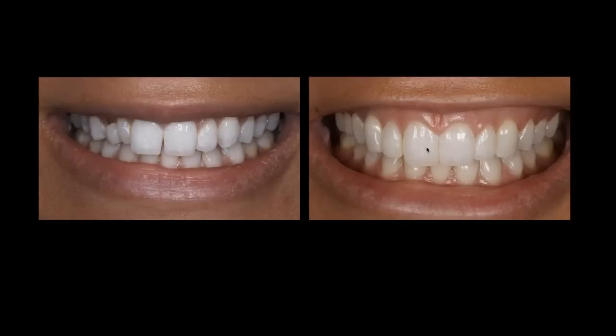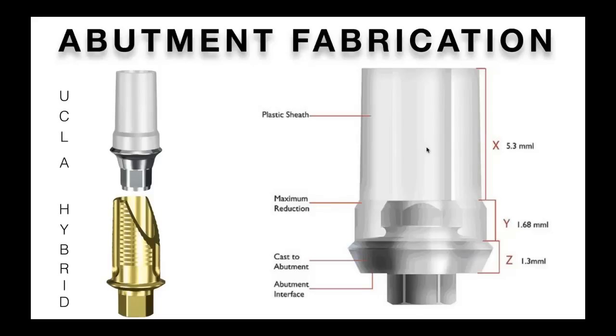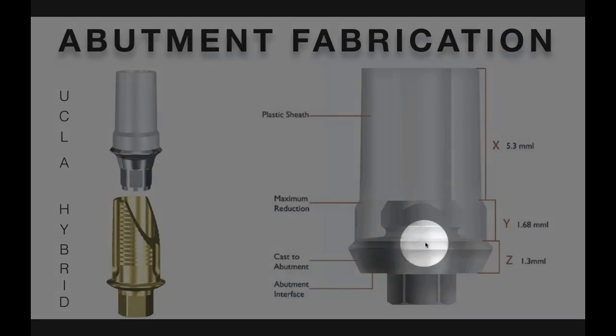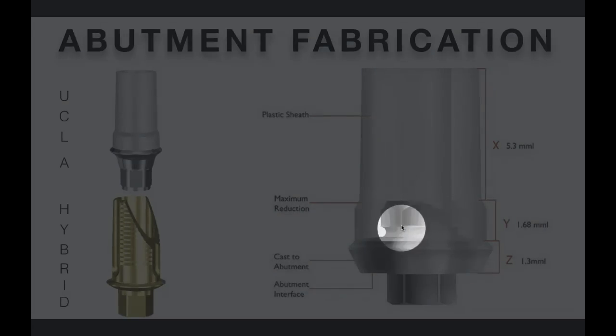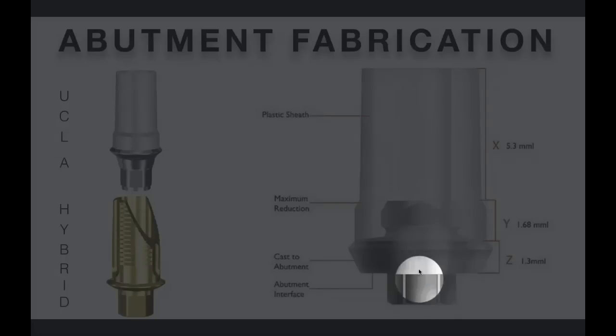Here's where Nicole started — I switched cameras by the way, which is why this is true color on her right side versus a flash I was using when I originally started the case. There is her final right side. Before we wrap up I want to talk about the fabrication of these abutments. The UCLA abutment differs from the hybrid in that underneath the plastic sleeve that you wax to is an undercut and then a hex — like a mushroom hex. The undercut locks the material on all the way around, and this hex above the platform will prevent anti-rotation. Between this precious alloy and whatever material you make your abutment out of, you're going to get a cold-cure weld between the two.